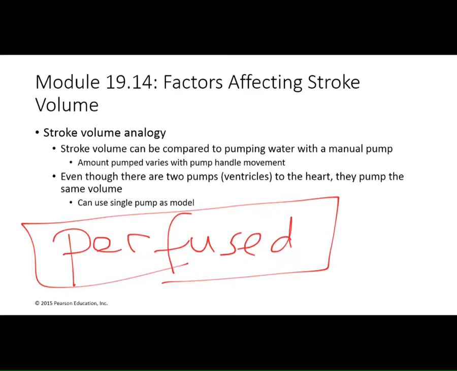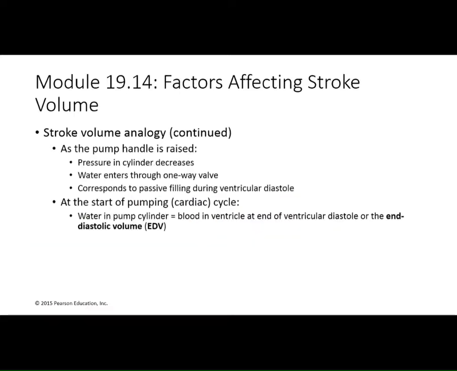They're pumping under different pressures, right? The right ventricle does not have to pump as forcefully to get the blood to the lungs. But they're pumping the same volume. Otherwise, right, do you agree? There'd be a big backup or buildup or overflow of blood somewhere. So both sides are working the same. So we think of the double pump, but they have to be working together.